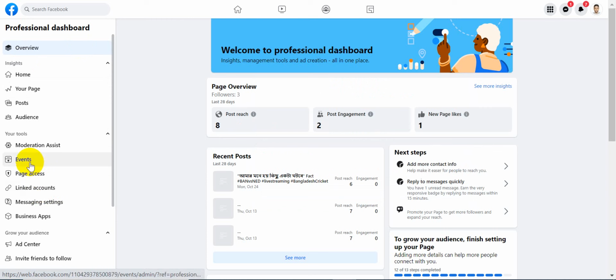Then we go to the event option, which means we can set an event, tour event, reading event, marriage ceremony event, like other event setup from here in this option.